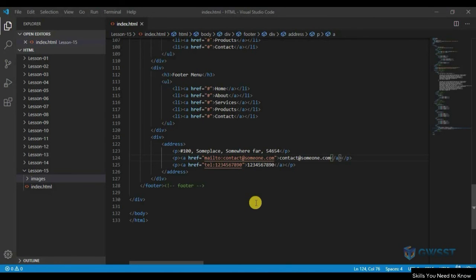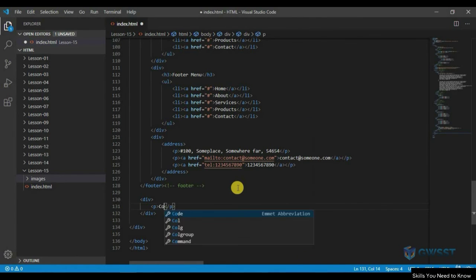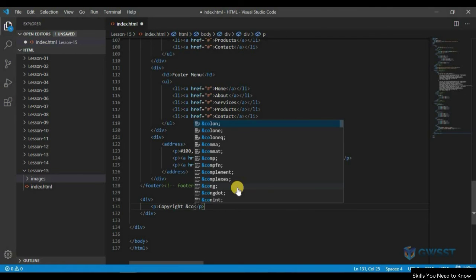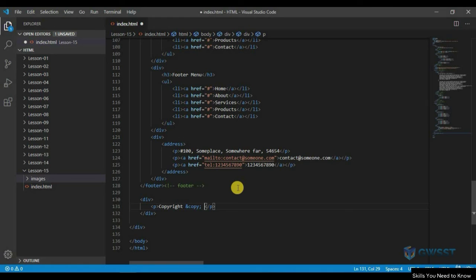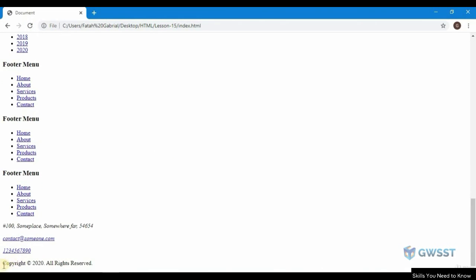As the final piece of the puzzle, we need to specify the copyright for our page. So what I'm going to do is right after this, I'm going to create a div, and inside that I'm going to use a paragraph tag. I'll say copyright, say ampersand copy, and make sure to give a semicolon there. So it's going to be 2020, all rights reserved. Okay, I think that's enough. So you can save this. Now I can get back to the browser and you can check how that looks. Okay, so we have it.